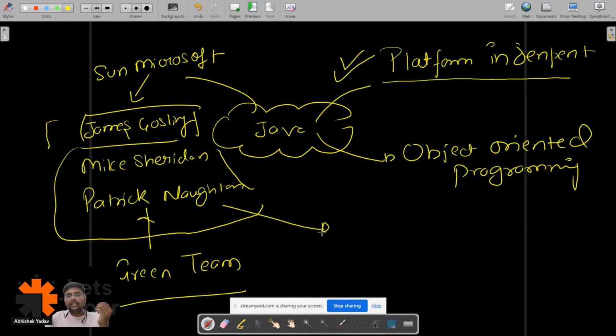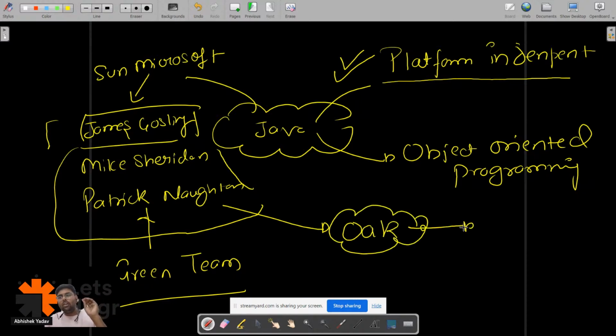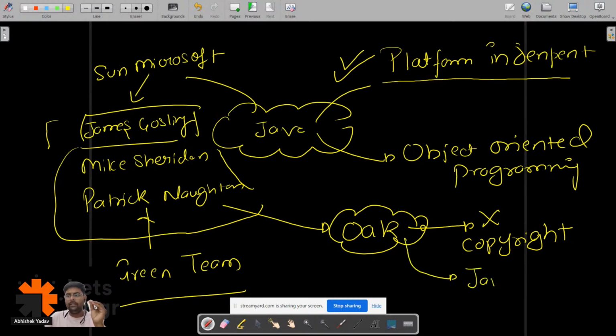They called that tech Oak. They wanted a legal copyright on this name, but due to some legal issues they were not able to get the copyright on the name. So they came up with a new name, that is Java. And from 1995 till present, we have the name Java.